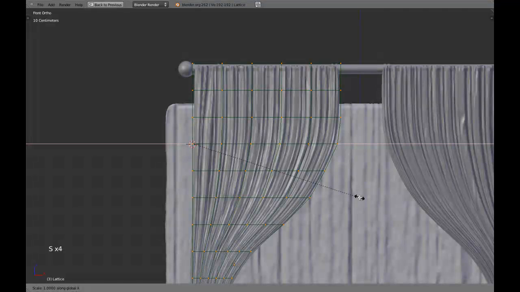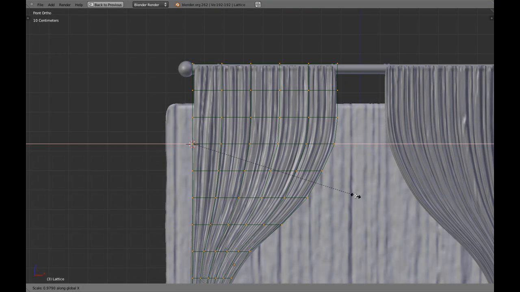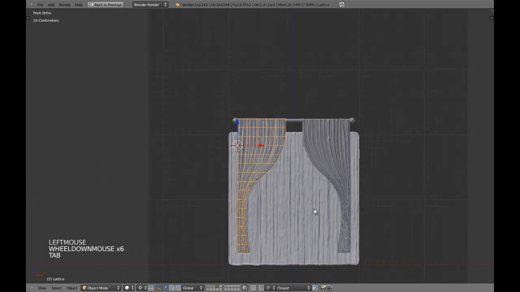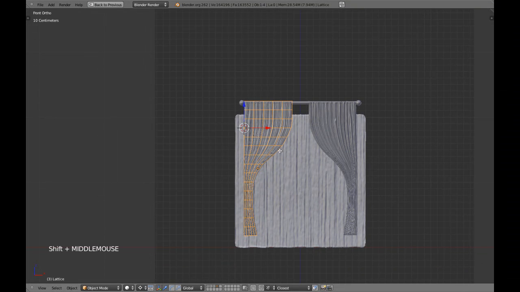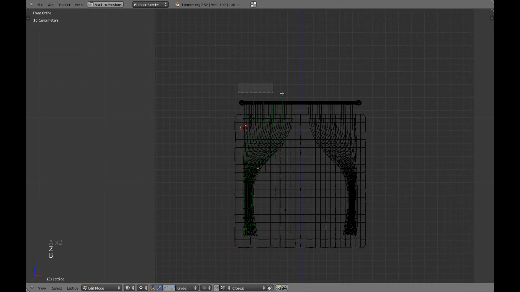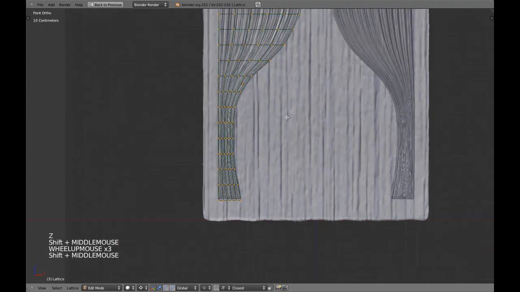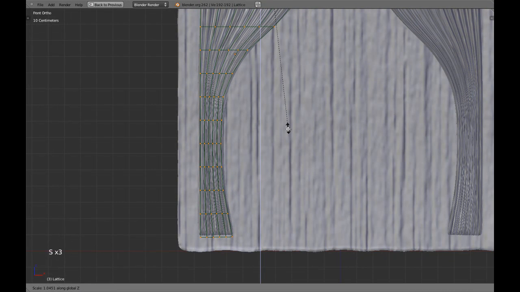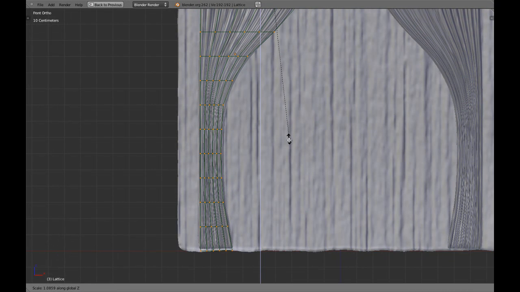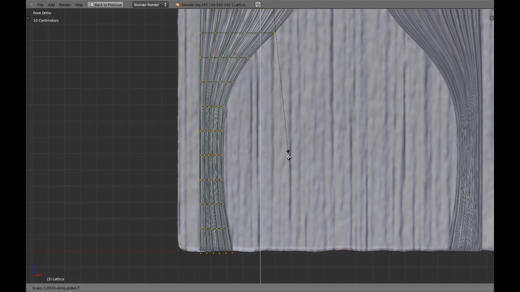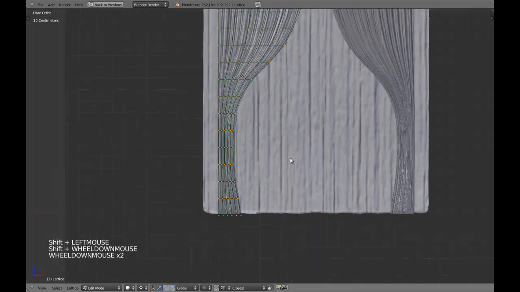For example, we are going to scale this in x-axis just a little, and for example this should be touching the floor, so we're going to scale this in z-axis. Okay, like that.